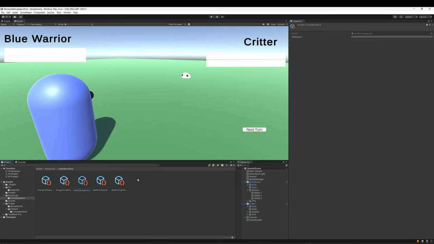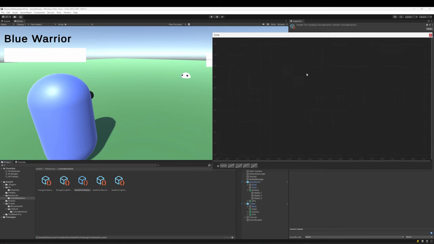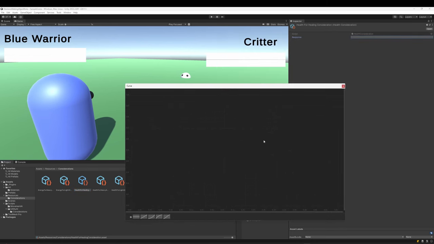Health for healing consideration. Okay, this is the health for healing consideration. How should that response look like? Well, if my health is really high, I probably don't need to waste my time, my energy healing, right? So it's probably going to look like, we'll just use this curve. So at high health, the normalized remaining health, if it's really high, I probably don't want to heal. In fact, I'm going to even make it like 0.1.